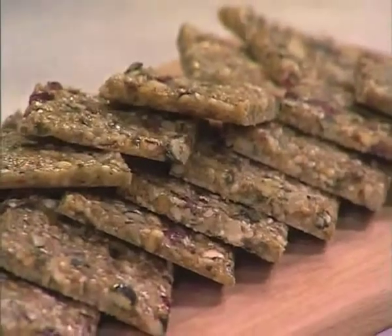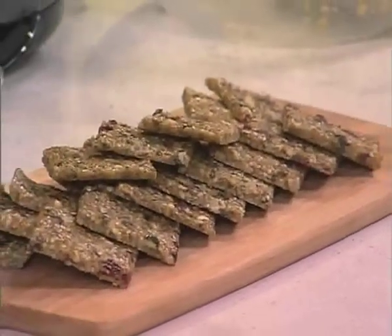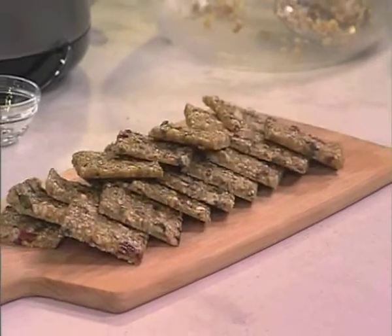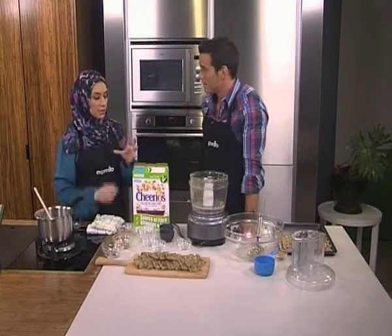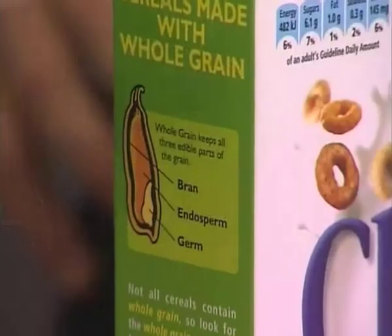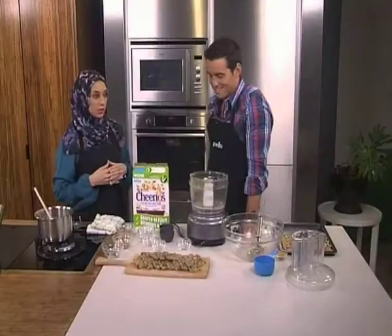And there we have our finished product. The beauty of this is you don't have to put it in the oven — just let it set and then enjoy the deliciousness. Nazneen, what is our nutritional value here? Each little square is just about 460 kilojoules, which is just over the equivalent of a slice of bread, but definitely much better than some of the more decadent things you can put in a kid's lunchbox. You know you're getting all the good fats, and you're getting textures — teaching kids how to enjoy different types of flavors and mouthfeel, which also aids in their development.